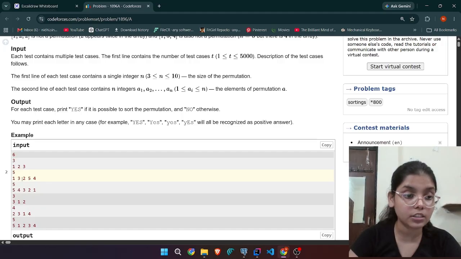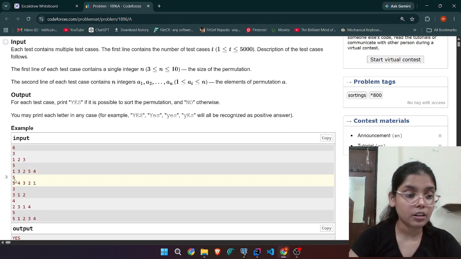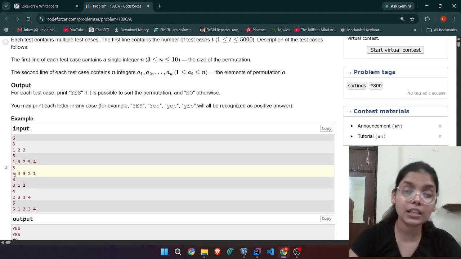There is no element in this whole permutation that is less than this element, so it is possible to swap. But if I take this example, my first element is larger and there are many lower elements in this, but I am never going to swap the i minus 1 value. So what happens? It always stays here, and it never becomes sorted. That's the idea. Hope you get it.